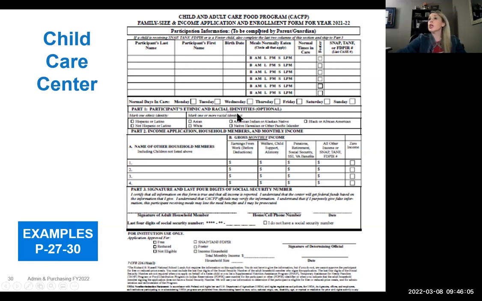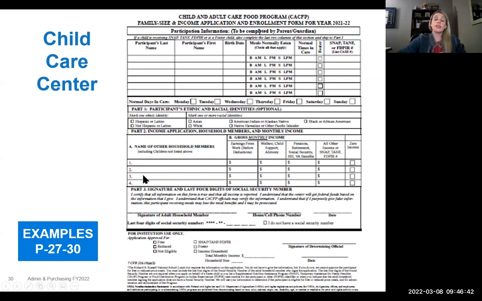We also changed down here in this section. This right here is for all kids. This is the enrollment form right up here. This is the enrollment section. So what they're supposed to do is put the enrolled kids here, who's in your center, and then any additional child that is not in your center, or anybody else who lives in the household, will go here. We did update this last year, but it wasn't in the manual, but it does say, name of other household members, including children not listed above.